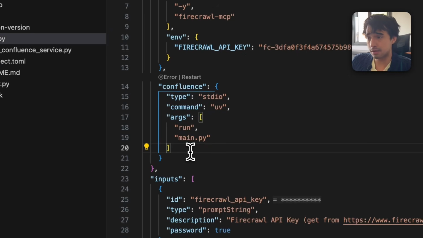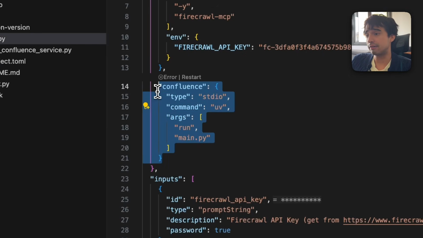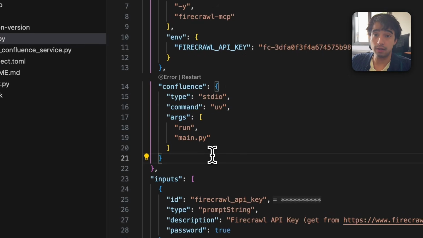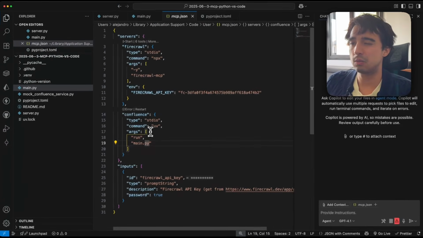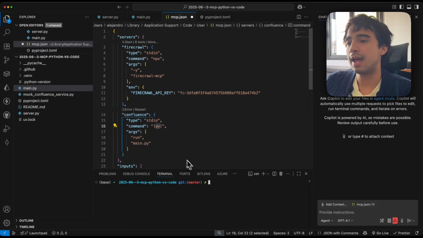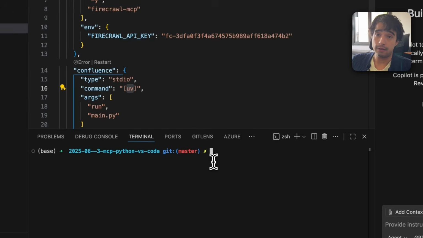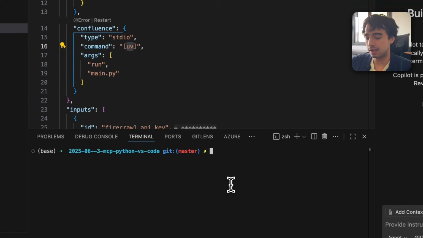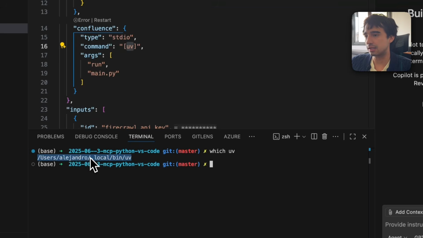However, something very important is that this thing right here is run from my command line, and the command line probably does not know where main.py is, and it will also sometimes have trouble finding my UV binary. So instead of doing this, I am just going to add the absolute path to both of these things. The first thing that I'm going to do is take a look at where my UV is. So it's this one right here.